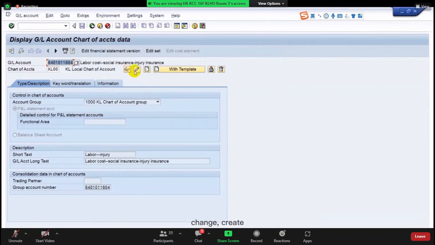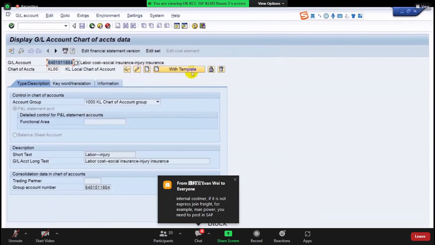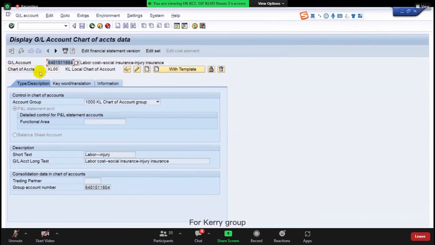Click the display icon for detailed information. The other icons, change, create, block, delete, are only allowed to be maintained by KLNHQ Finance Admin. Here is the account number and account description. For Carry Group, there is only one chart of accounts, KL00. The tab type and description defines the account group.